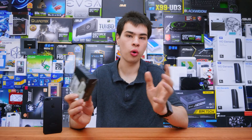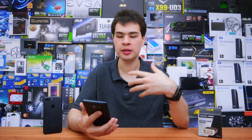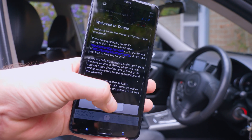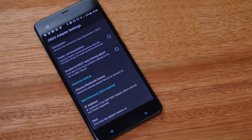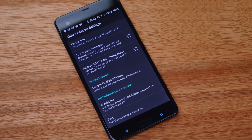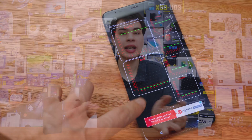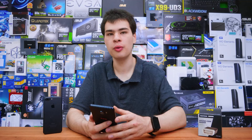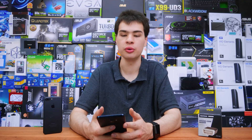The first thing we'll look at is Torq Lite. It's one of the most well-known OBD2 applications, even though its interface is a little dated in its design. It works with a ton of different devices and really just gets the job done with no extra frills. We're greeted with a welcome screen which we can click OK on, and if your device is already paired, you should be ready to go. If you haven't paired your OBD2 reader yet, you can hit the gear icon and follow the settings to connect. Depending on which OBD2 reader you have, the settings will vary, but for mine it was simple Bluetooth connectivity and I was good to go.